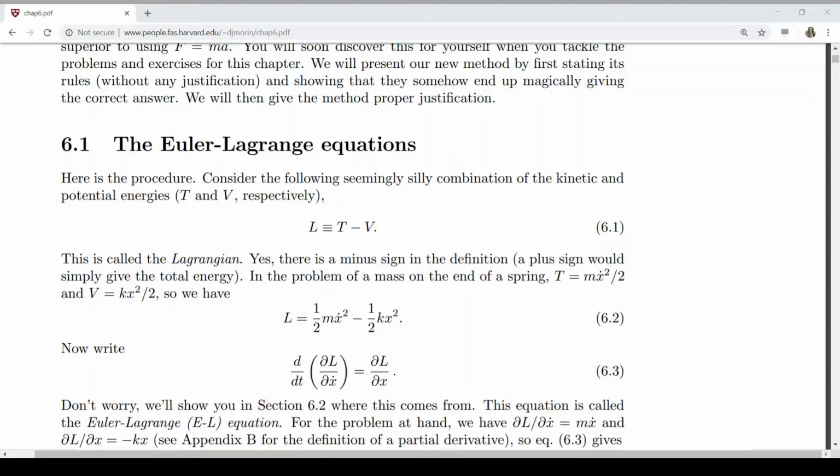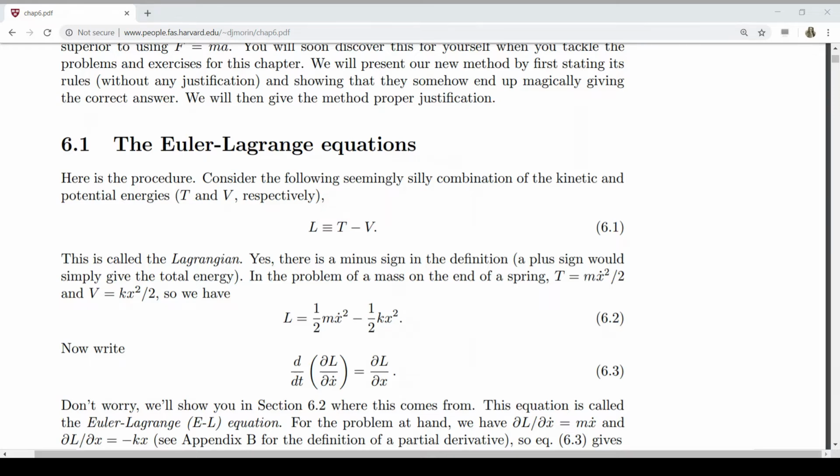Okay, so here we can see the Lagrangian for a certain system, a mass spring system, so just a simple mass with a spring. The kinetic energy is 1/2 mv squared, where x dot is v, and then the potential energy V is 1/2 k x squared, where x is the position of the spring.